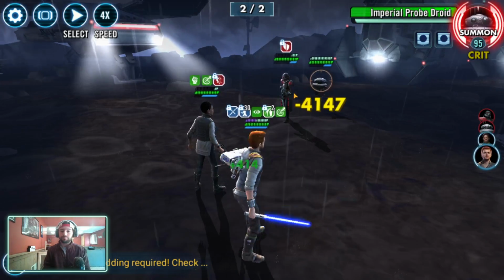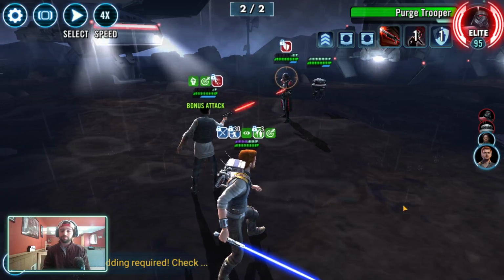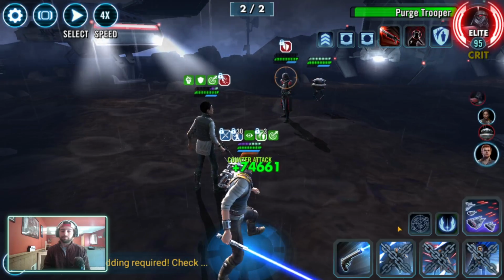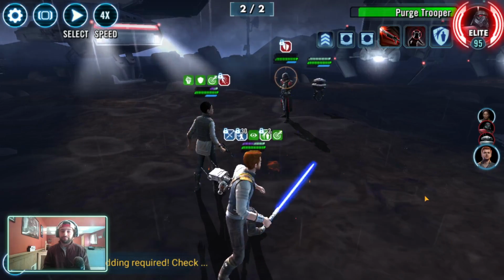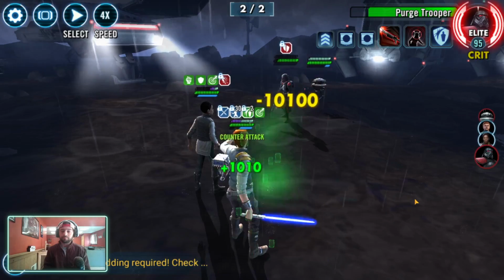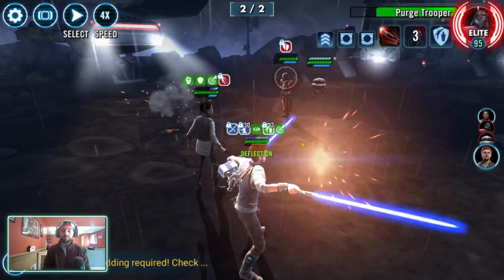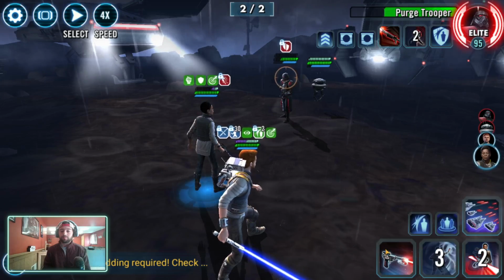There is a strange bug going on at the moment where whenever a probe droid explodes on you, or when a Purge Trooper spawns on you, they insta-kill your Cal or your Seer. I've seen that happen a couple of times, so that could give people a scare. You could still technically win, but it is a lot harder in that circumstance, obviously, because one of your characters just went down.